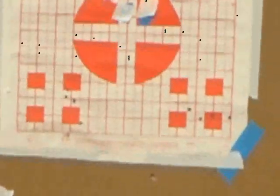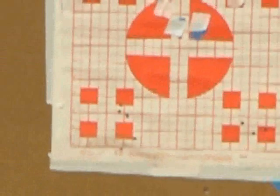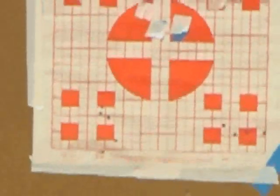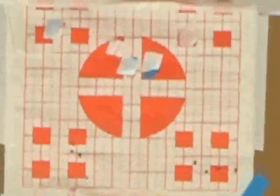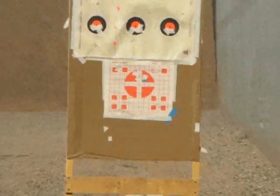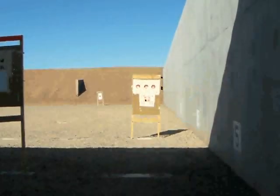The one on the right there is the 5.7. I did about 4 shots with that. And then over on the left is the Grendel P30. I'd say the Grendel kicks a little bit less, costs about half as much to shoot. Had a lot of fun with it. I really think that might be one that I'd consider, just as a nice range gun. I was out at 10 yards. Comfortable to shoot, kind of fun.